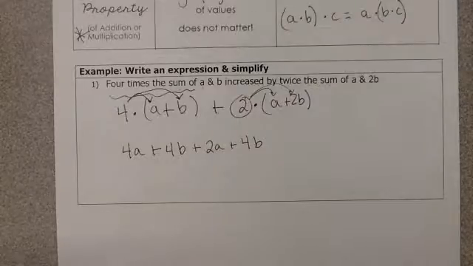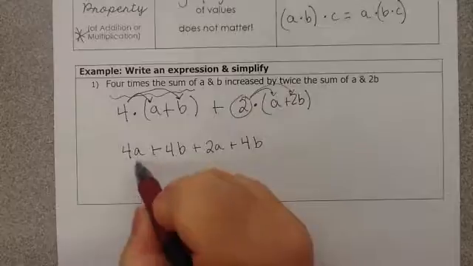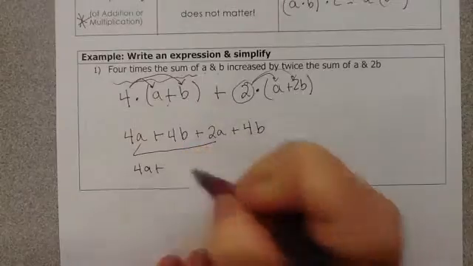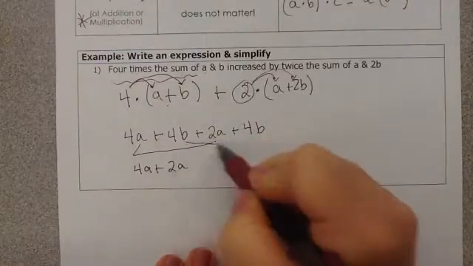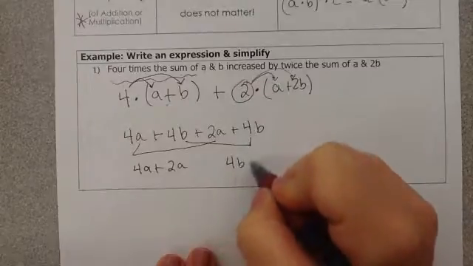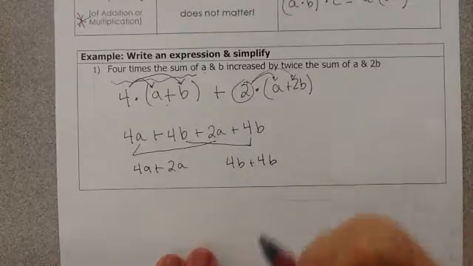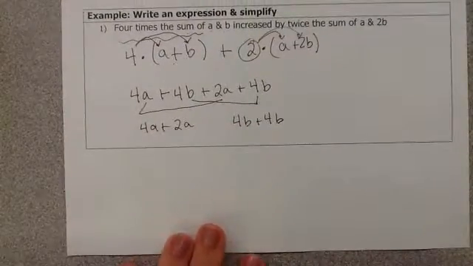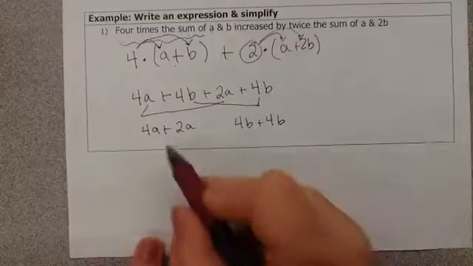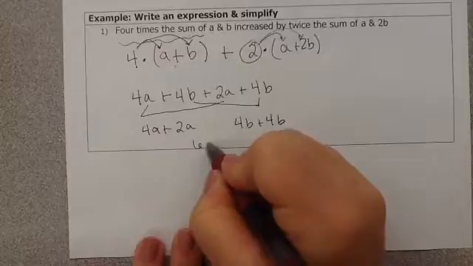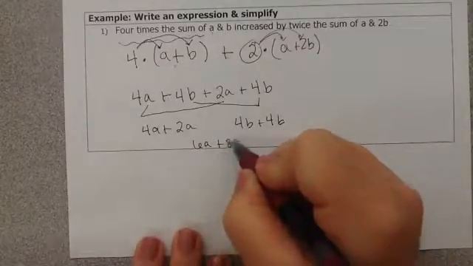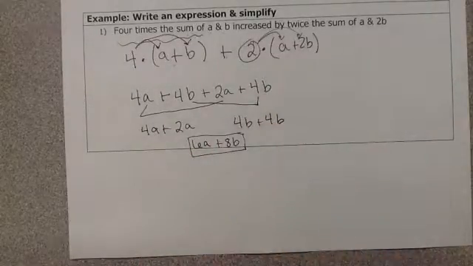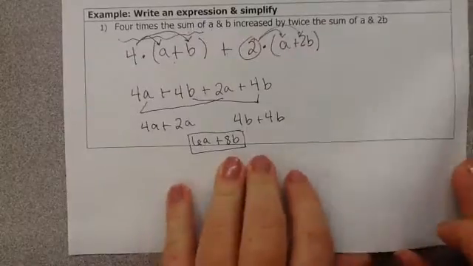The commutative property is what we use when we want to combine our like terms. So I can reorder this 4A plus 2A, and I can reorder this 4B plus 4B. That's the commutative property that you use. We've been using that for a while, but there's the name for it. The commutative property says we can reorder that, and we will get 6A and a positive 8B. So when we combine like terms, that's just the commutative property saying that we can do that. Nice job.